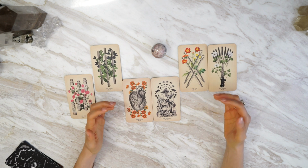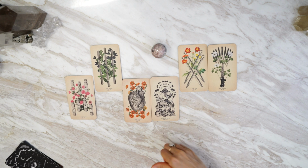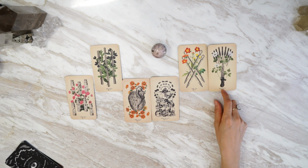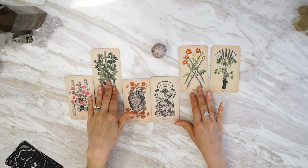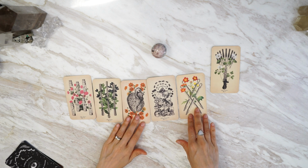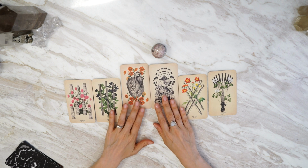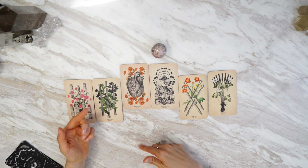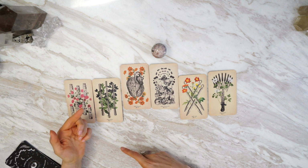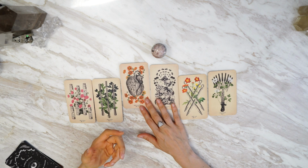Whoever it is, it's worth it, but it's a transitional phase where something is being torn down so something new can begin. So it's saying this transition is worth it for you to go through. Sometimes we stall in life, especially when we are a little bit fearful of what's to come in the future. But these cards are saying if you don't make the choice, June will be the time that this is going to change. So it's better if we are the ones making that choice and releasing and letting go, because then we feel more in control, because otherwise it's going to be done for you.